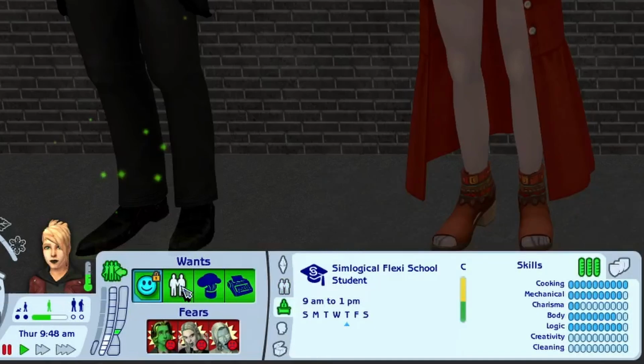He currently attends Flexi School, which is one of the options in the Simlogical School mod set, which I use to homeschool students. Although playing our functional school is one of my favorite times in this neighborhood, I feel like the Tricou family would homeschool both of the teenagers. They might still be unsure how the neighborhood is going to respond to their presence, and of course Gvaudoin might have issues going to a traditional school with her vampirism and all.